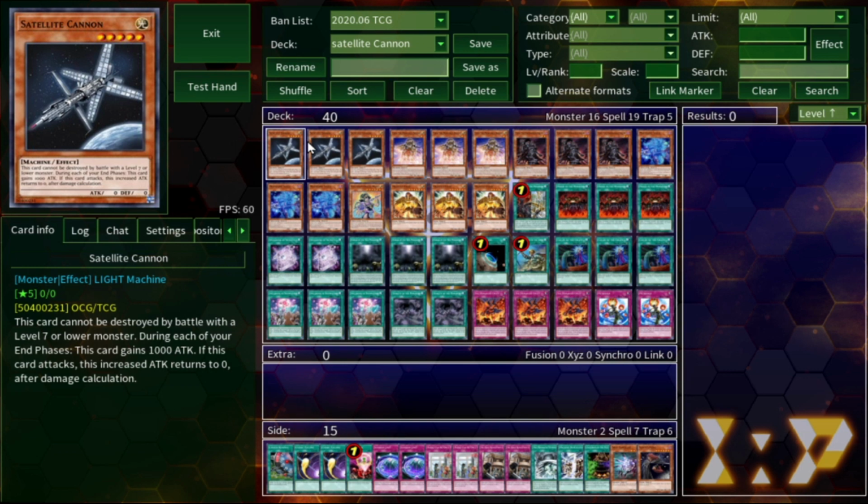Because if you don't know what Satellite Cannon does, basically every one of your end phases it'll gain 1,000 attack points. That's about it, and it loses all the attack after it does attack. So basically, you have to wait at least 8 turns, possibly even more, to have enough attack on this thing to one shot your opponents. Combining this with Meteor Rain, etc. So it was a bit of a tricky thing.